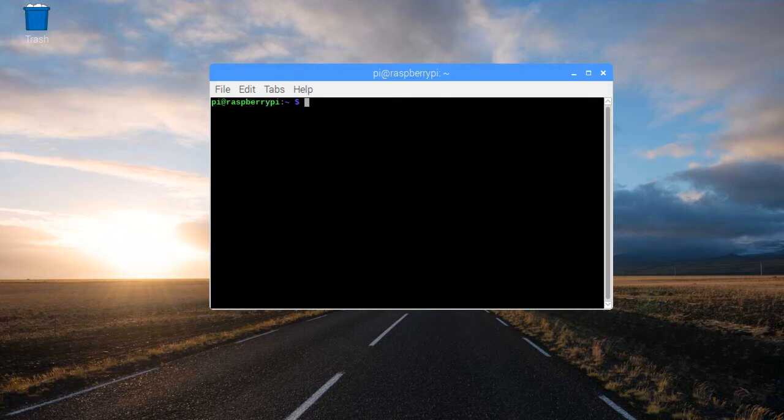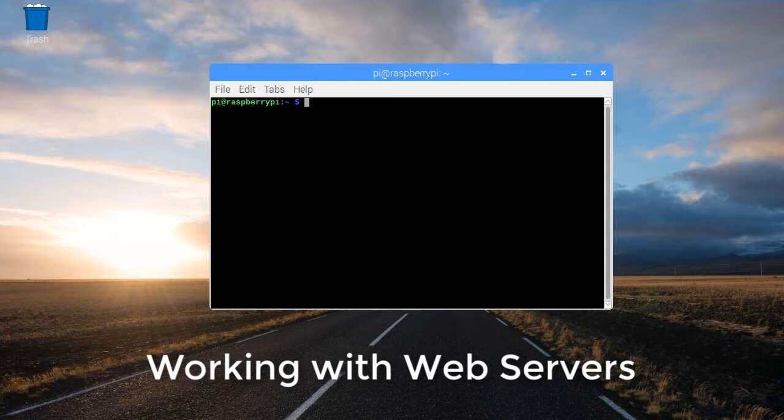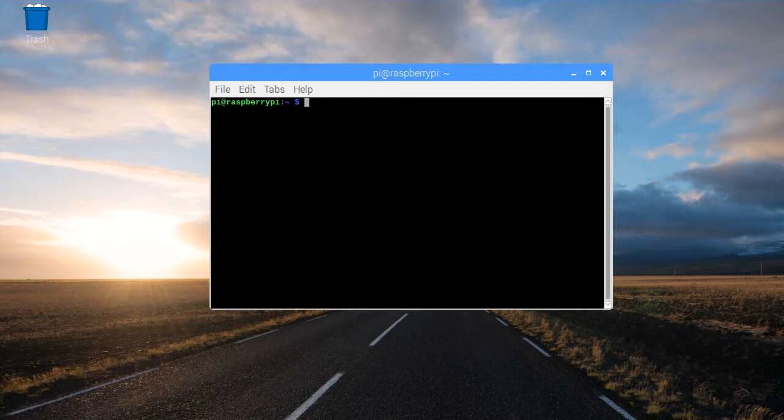Now we're going to take a look at how we install a web server on our Raspberry Pi. A web server is a pretty handy application that allows us to serve up web pages, and we can in fact set up our web server and expose our Raspberry Pi to the internet and have it serve up our own personal website or domain. So that's pretty cool. Let's delve into how we can install a web server on our Raspberry Pi.